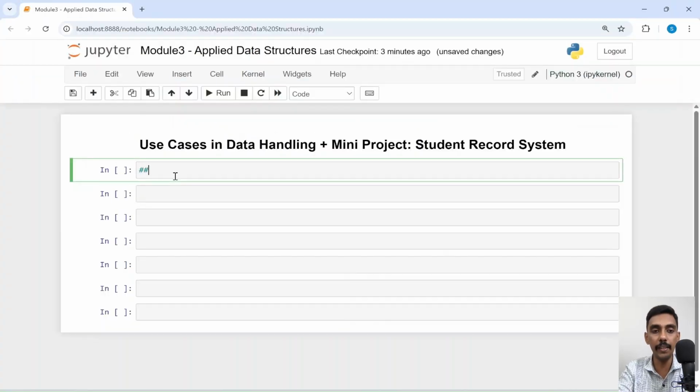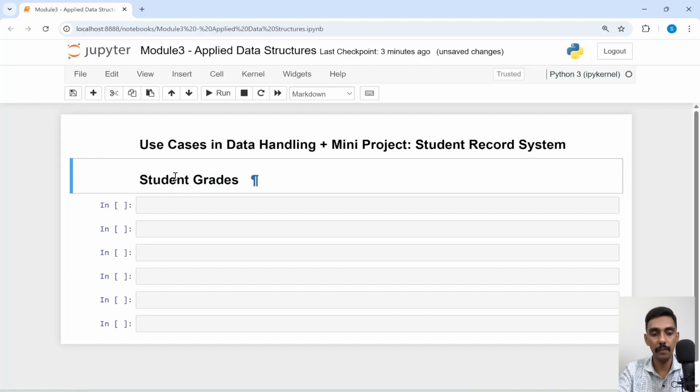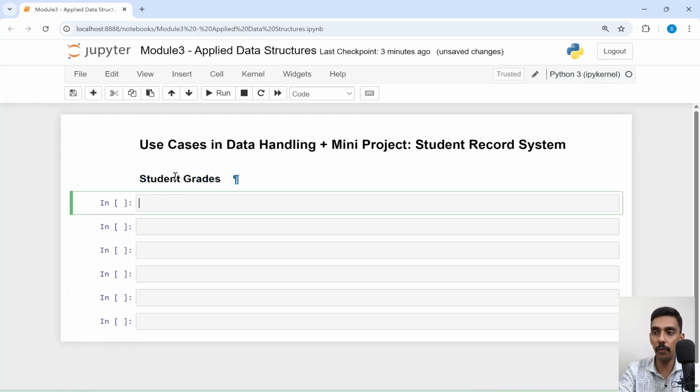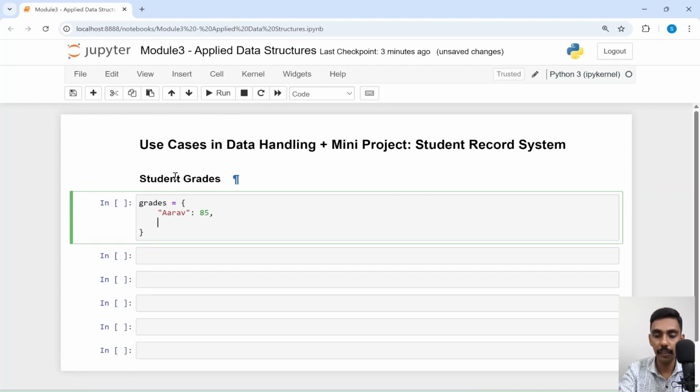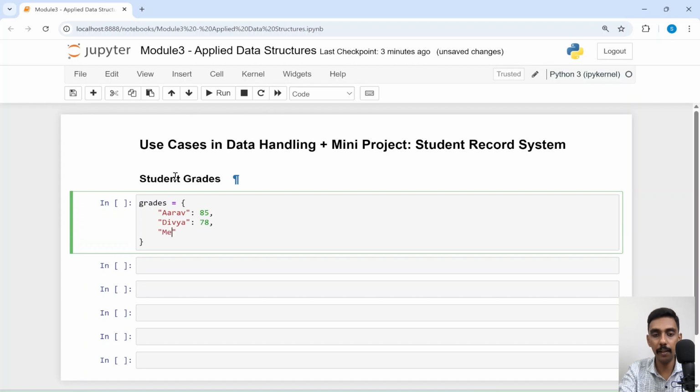Now first let's start with how to add the student grades. Right, so here grades is equal to, I'm creating a dictionary, Arav is 85, Divya, 78, Meera, 92.